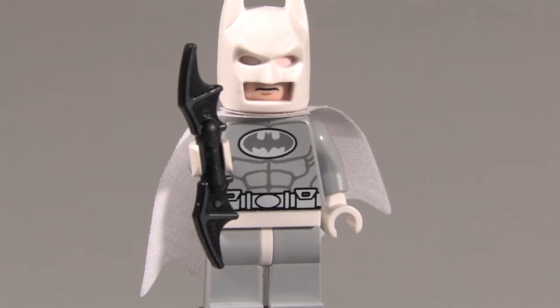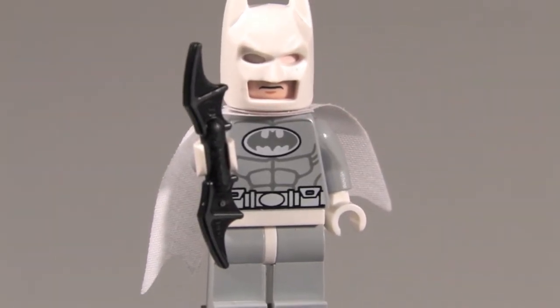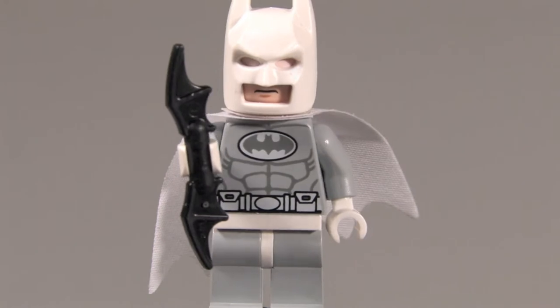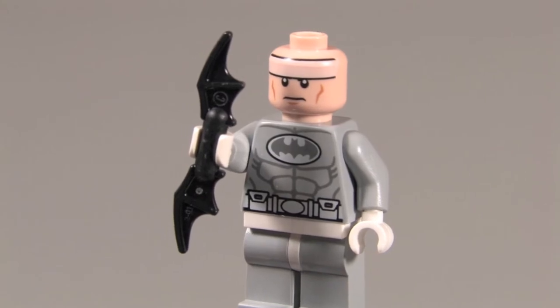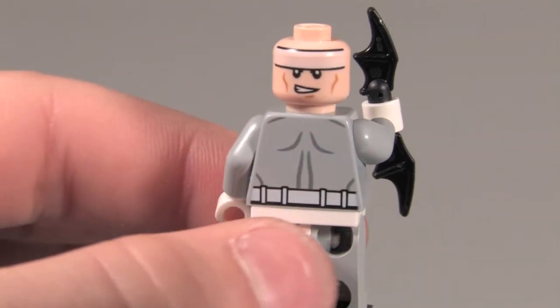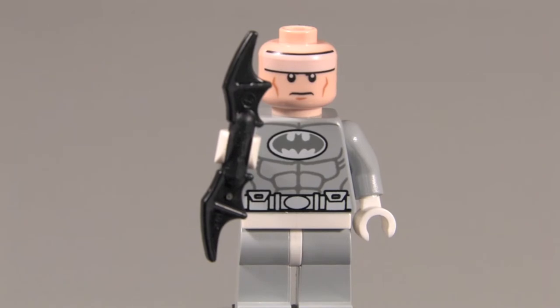Here's our first minifigure, Arctic Batman, in a white suit. I love this helmet — it's probably my favorite part of the set. He has very nice torso printing and a very nice white cape with little spikes on the bottom. I wish instead of the eyes being white they made them black — that would have looked really cool. On the back you can see his cape. Without his cape or helmet, he has the band over his eyes and a second happy expression face. His back printing looks very nice. I think they did a great job on this figure — it's probably my favorite in the set.